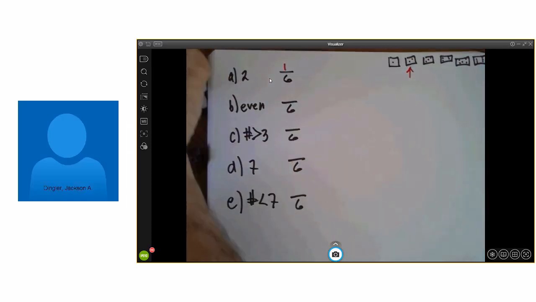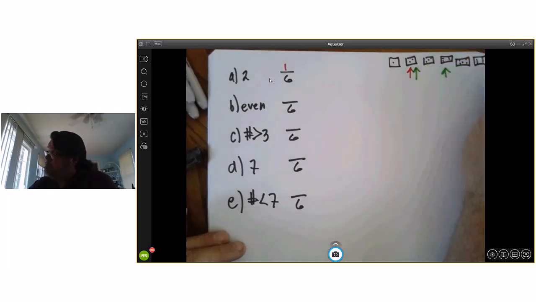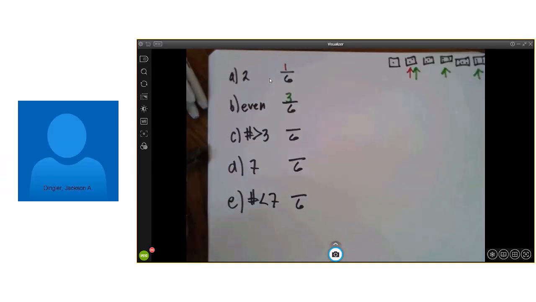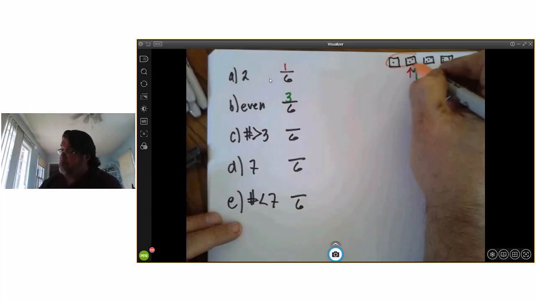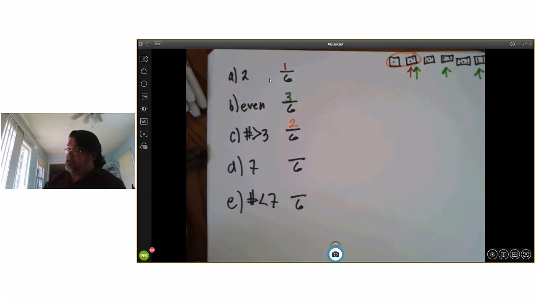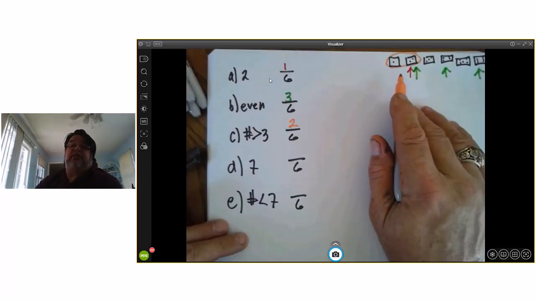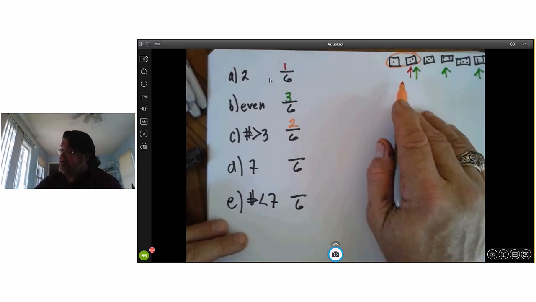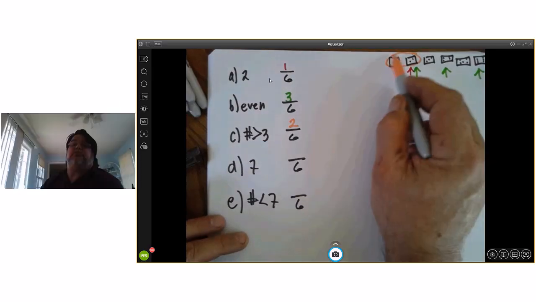How many evens do we have? 3. How many are below 3? 1, 2. I just circled it. Okay, there's a delay. I'm sorry. How long of a delay is it? A couple of seconds? 10 seconds? Yeah, a couple of seconds. Okay. All right. So that circle right there, I just did less than 3.